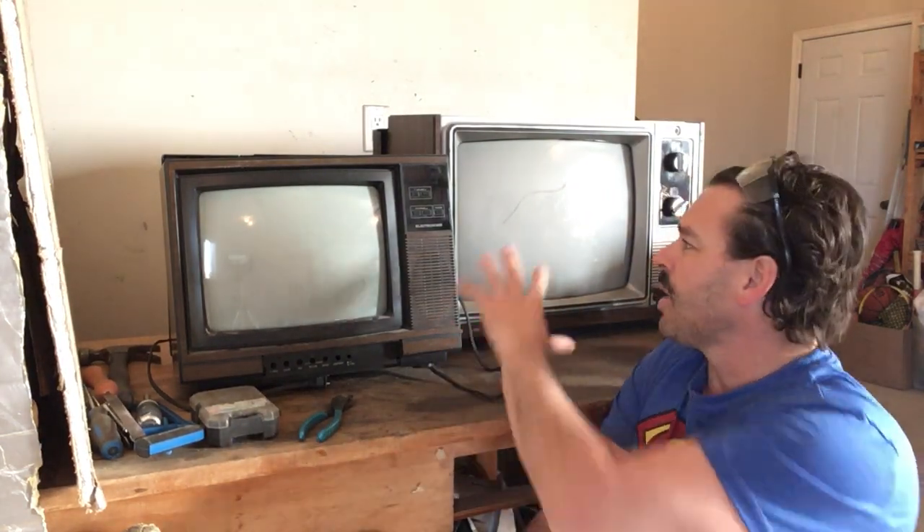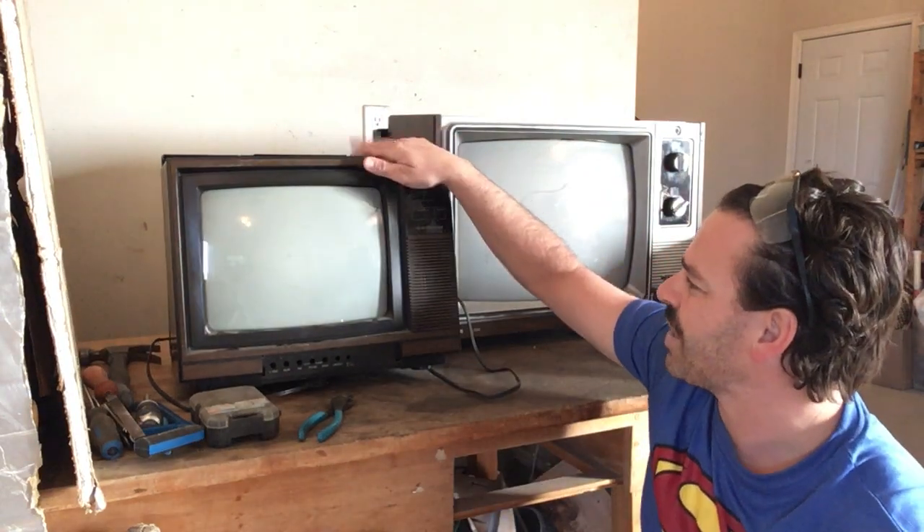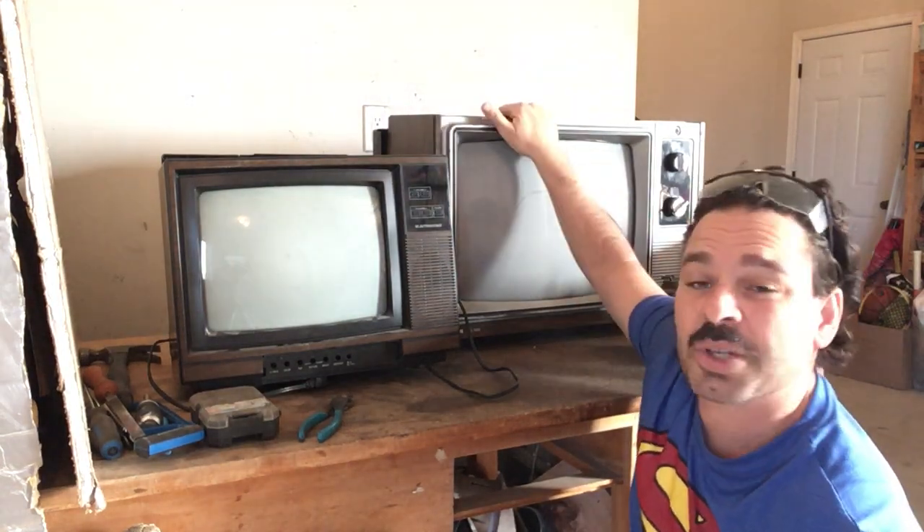These two TVs being older — this one is from 1981, which is before I was born, and this one is from 1987. If they were in good workable condition, I could also look to sell parts. People are looking for parts for their vintage TV sets and other antiques. So that's definitely an avenue you want to explore before you start breaking it all apart.